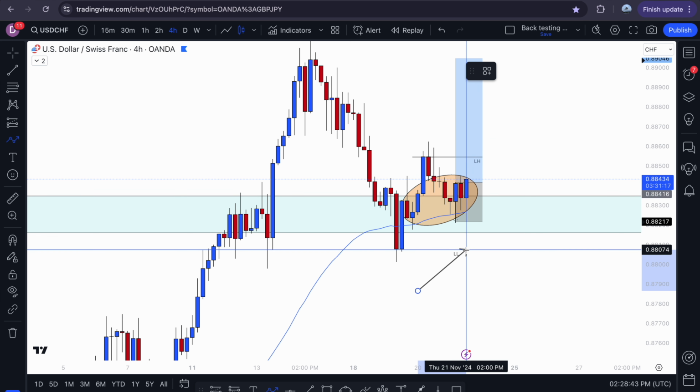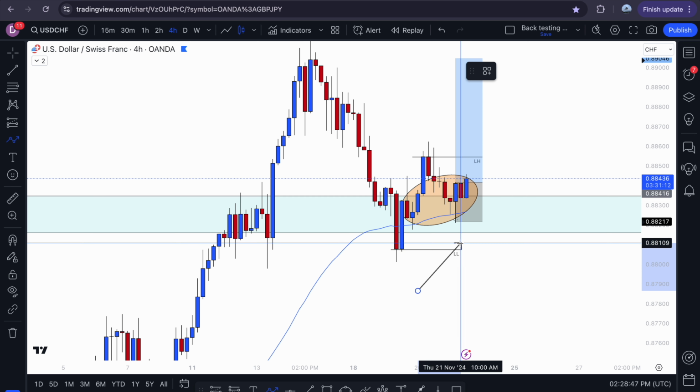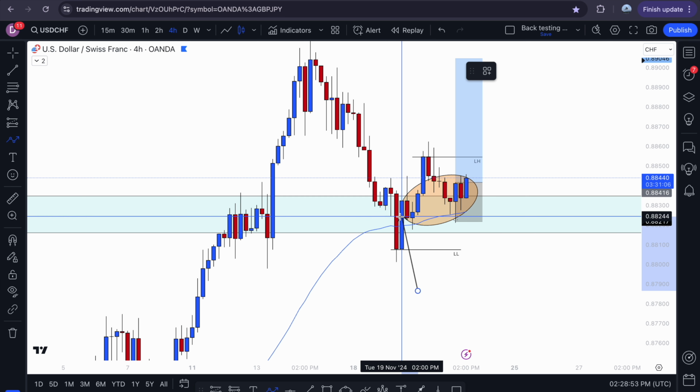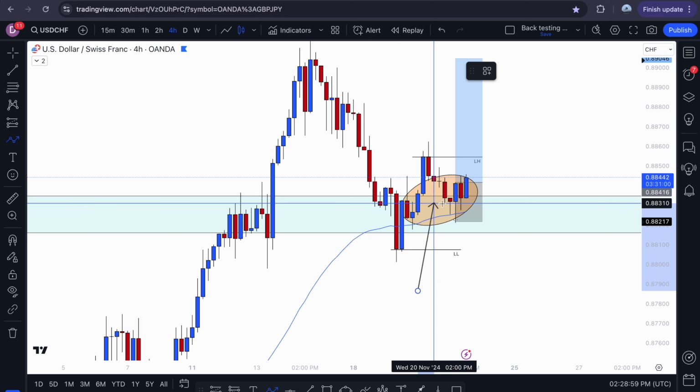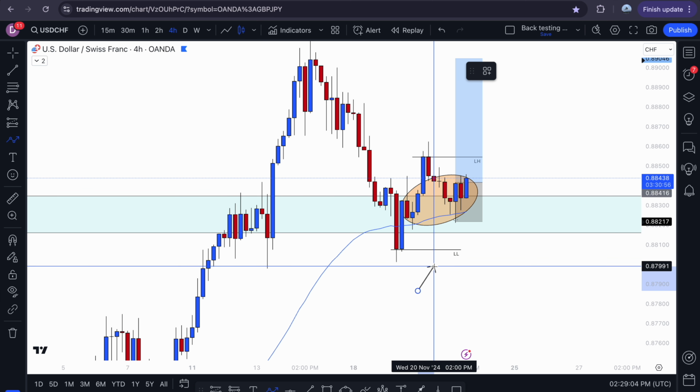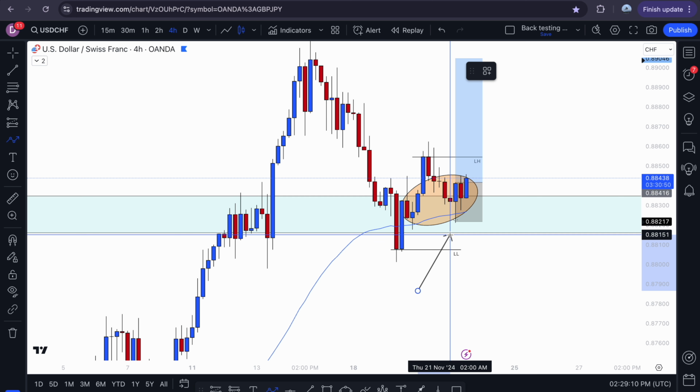But there's just another thing. So now we have two things increasing the probability of price pushing up from our area. The third thing which I saw that increases the probability of price pushing up from this area is previous structure point. Price was retesting a previous structure point, which increases the probability of people stepping into the market and placing buy orders at this area.